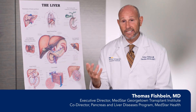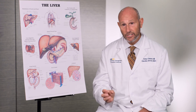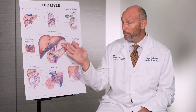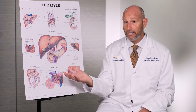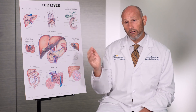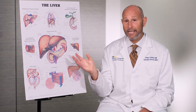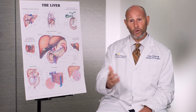Transplantation is the last option for treating cholangiocarcinoma and is generally reserved for patients whose disease is limited or localized to the bile duct and liver but in whom removing a portion of the liver is not possible. Liver failure can occur after a major liver operation if the liver is not healthy — for instance, in someone who has cirrhosis and also has bile duct cancer. Other diseases like sclerosing cholangitis can lead to bile duct cancer while also injuring the liver. In such cases, we may need to remove the entire liver and bile duct and replace the liver with a new one to cure the cancer.